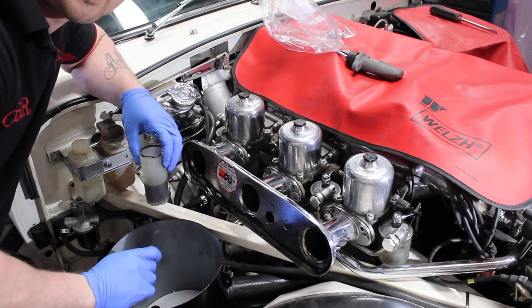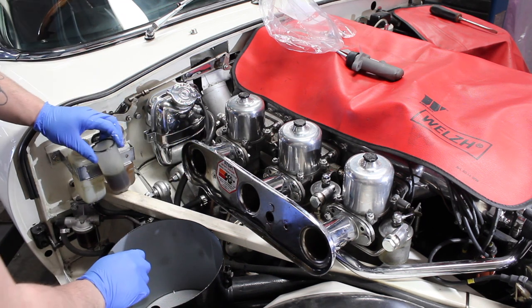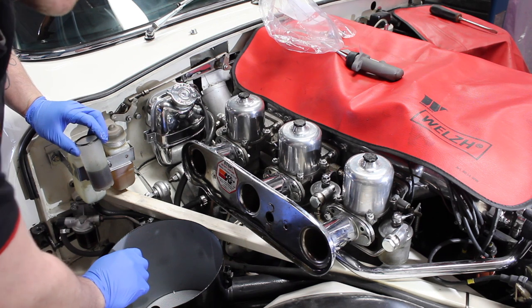Hello, I'm John, CBR Classic Restorations, and you join me today with this very nice Series 2 E-Type, which we're going to be changing the clutch master cylinder on.